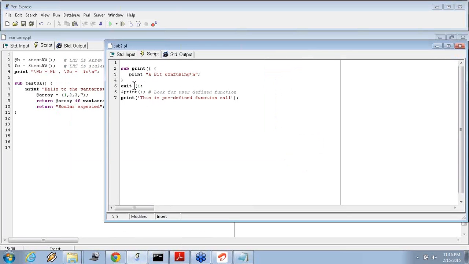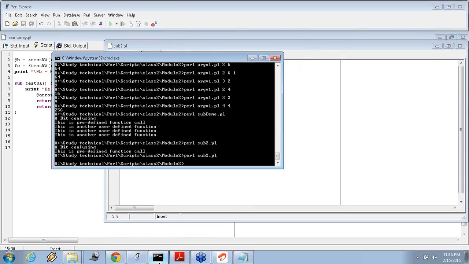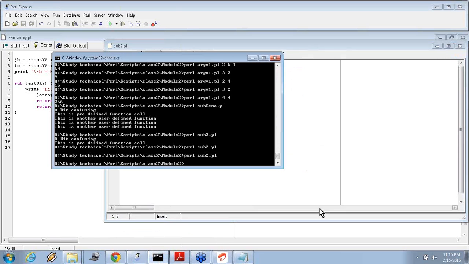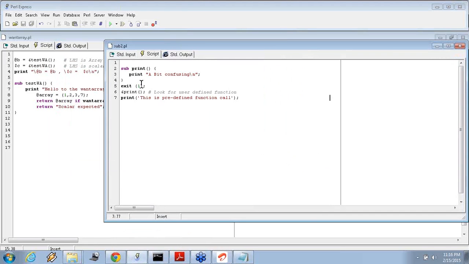You can also pass this within brackets. It has the same meaning. It is similar to C, wherein we can pass exit 1 or exit 0, with or without brackets. If you do exit 0, you can see the output is the same thing. These are exit codes which are passed to the OS, and it can be 0 or 1. But when you call exit, it comes out of the entire program.